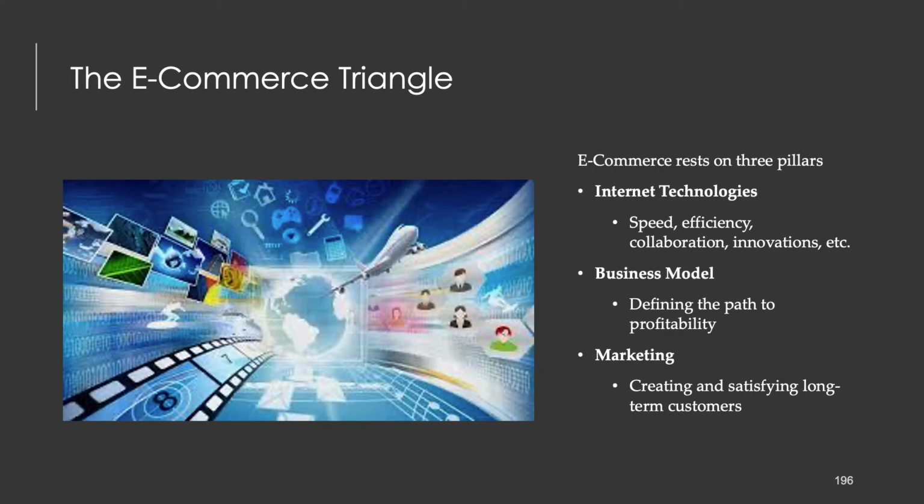And of course, marketing. That is, we've got to create and satisfy long-term customers. I can't have one sale from you. I have to have a lifetime of sales. And so how do I create that relationship? And the internet is great for creating marketing relationships, especially with all the algorithms that basically can determine who you are, what you will buy next, what you just might be interested in. Even though you don't think you are, you may find an interest based on what an algorithm can build upon you.